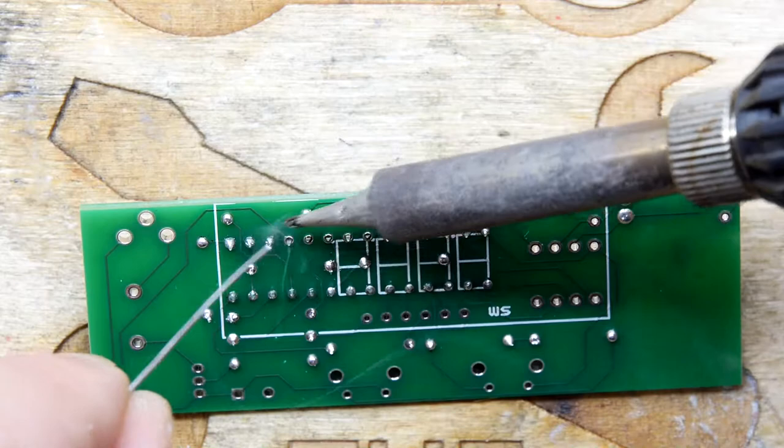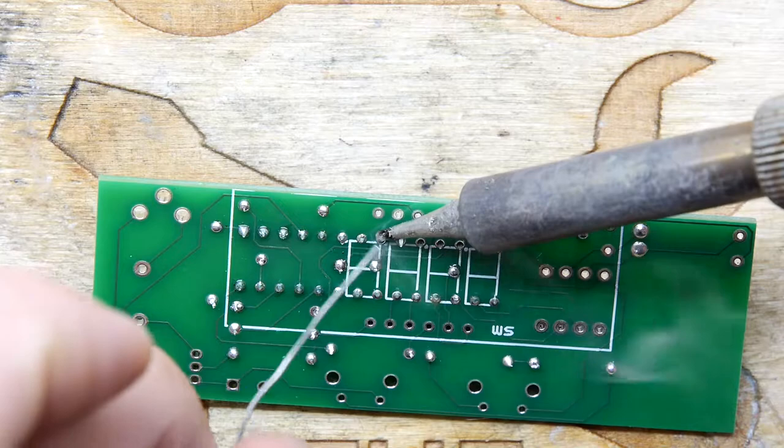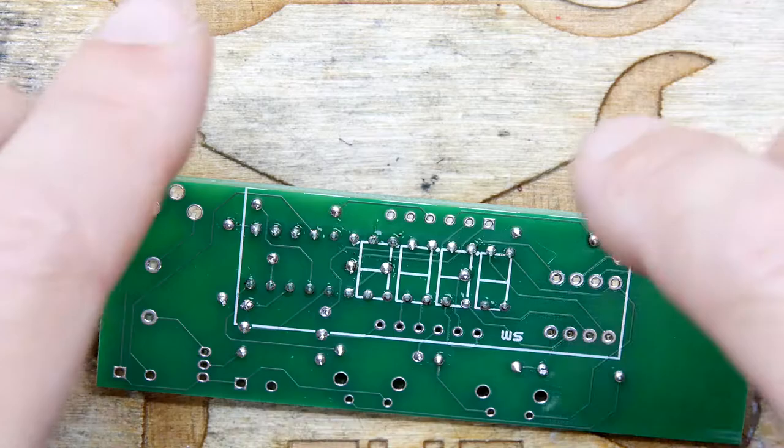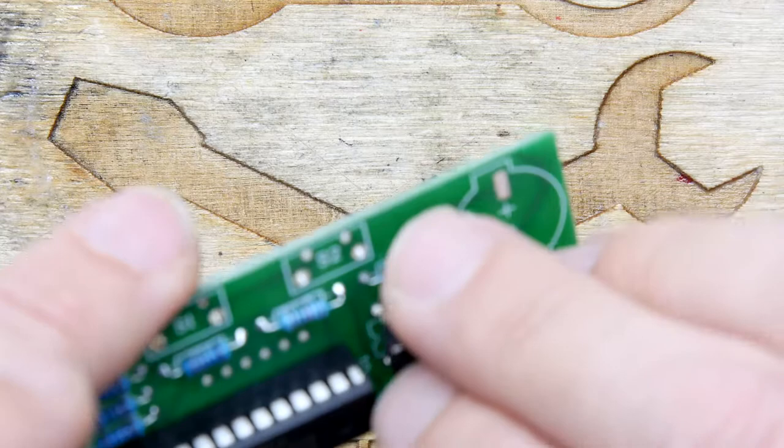Chop, chop, chop, guys. Keep it going. Yep, yep, yep. By the way, don't put your LCD, or rather LED screen on. If you put that on first, you'd have been stuffed on this design, wouldn't you? You wouldn't be able to get to any of these pins. I think that's why they put that in the instructions. Probably a few too many complaints. Can you imagine how much solder suction action you'd be doing?